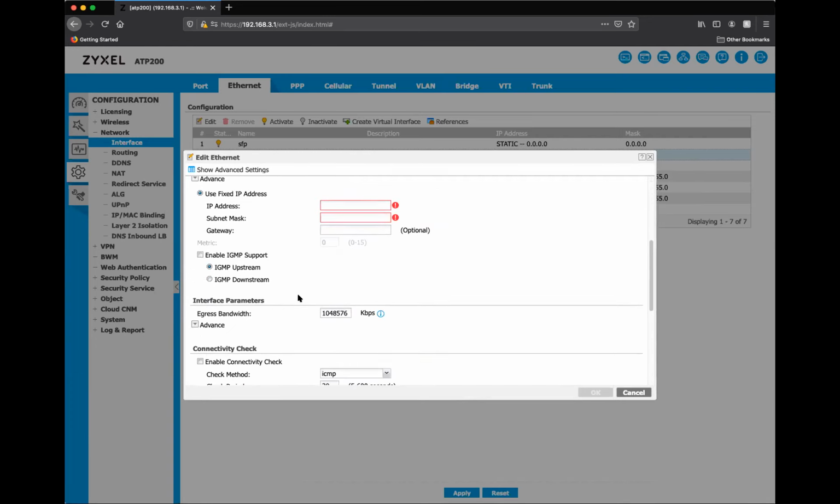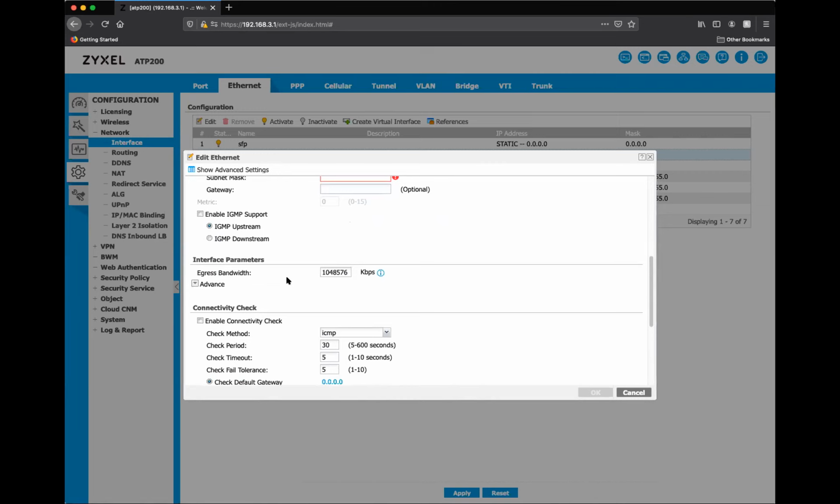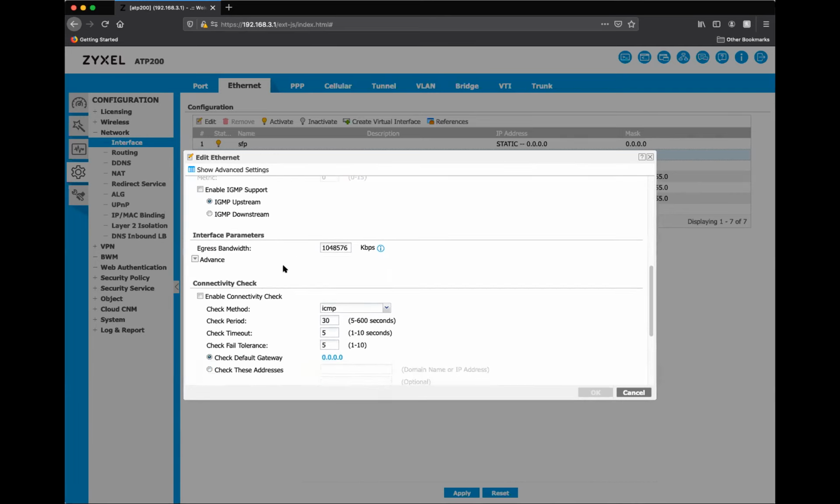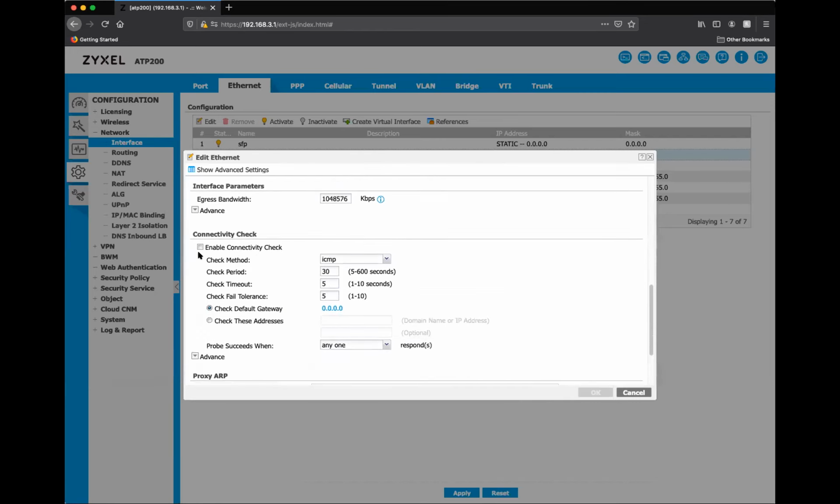Further down, we can enable a connectivity check. This connectivity check is very, very important, specifically if you are doing a dual WAN. If you're doing dual WAN with, say, failover, you want to enable connectivity check because this is the mechanism that will determine if the WAN port is up or down. By default, it is set to check the default gateway. I highly recommend that you do not use this option because there are instances where the default gateway for your modem will still be alive, however connection beyond the router or modem may not go through.